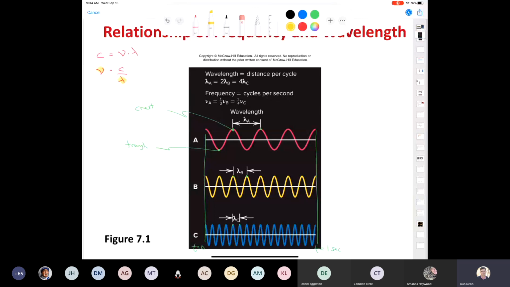Okay, so again, we have long wavelength, and I know I'm spending a lot of time on this, but I want to make sure that you understand. If we go from long wavelength to short wavelength, we go from low frequency to higher frequency, okay, like that. All right, just things to think about before we move on.